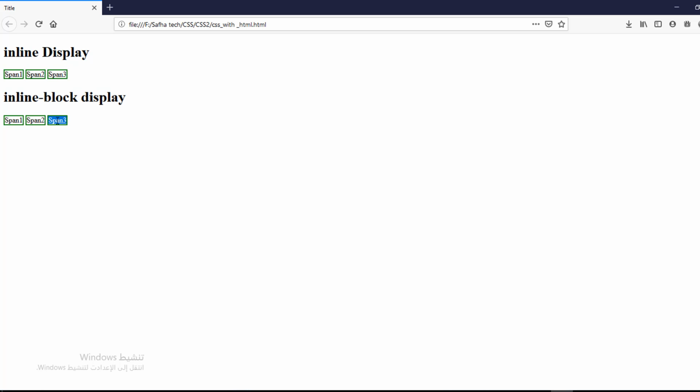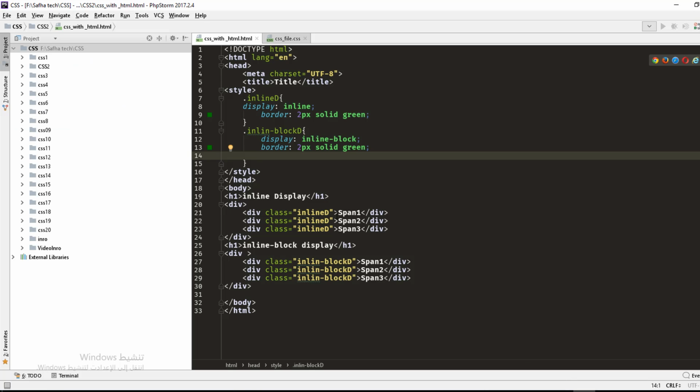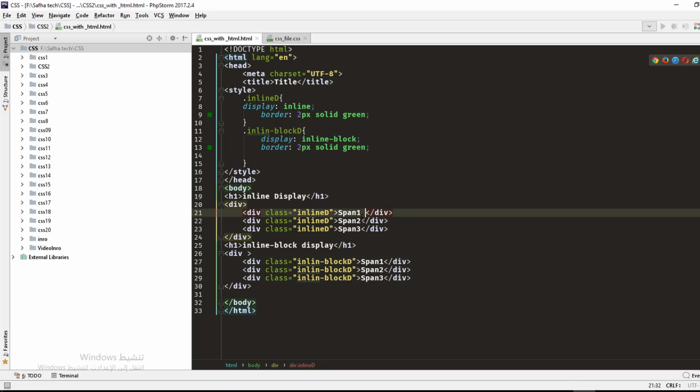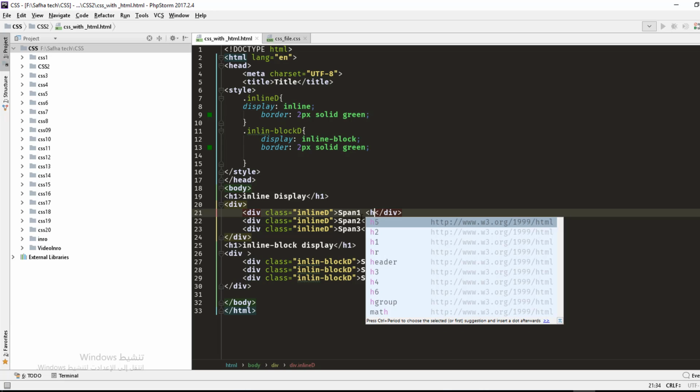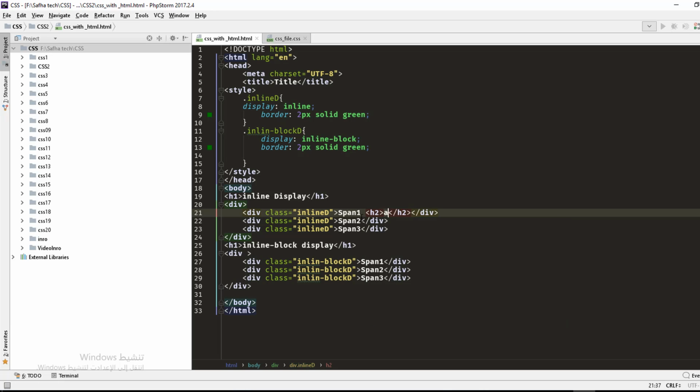But if we have a block inside that element, it will be printed as both inline and block. So I will add, for example, in span 1 an h2, and write some content there. This is h2, for example.